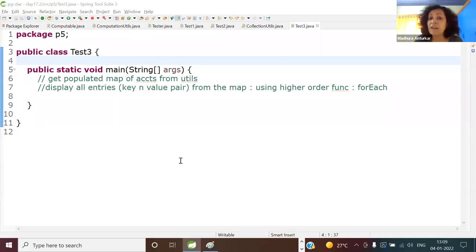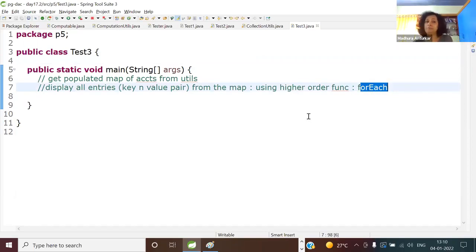Very right, very good. entrySet. And I hope you remember, we had to do so much. We had to call the entrySet method. Then we got a Set of Map.Entry. And then we had to attach an iterator and do that. I'm not allowing you to do any of it. You directly use a forEach function and give me the output.